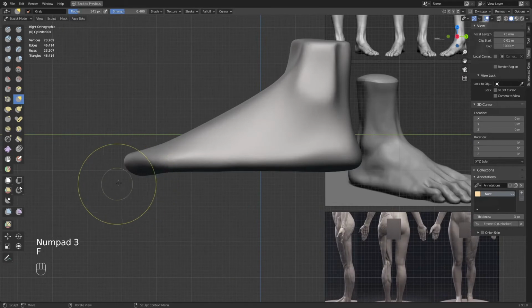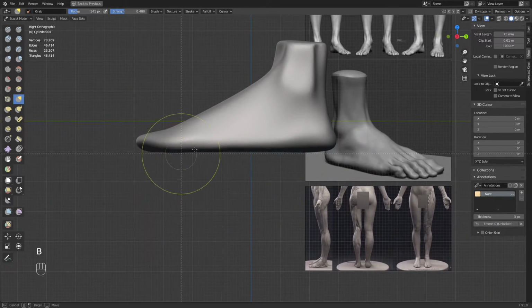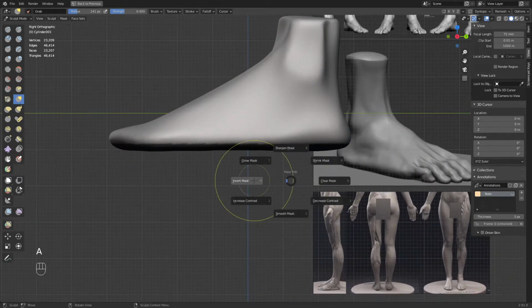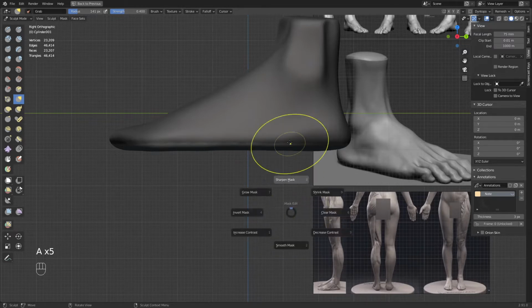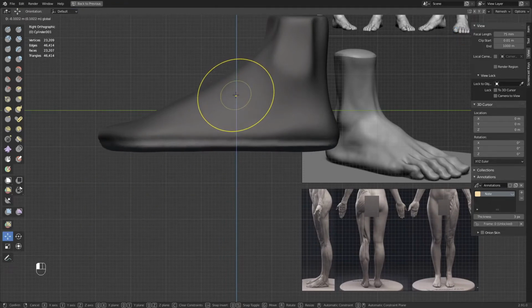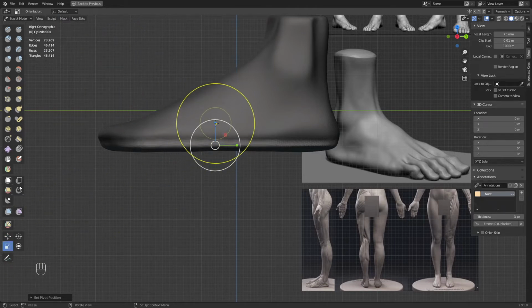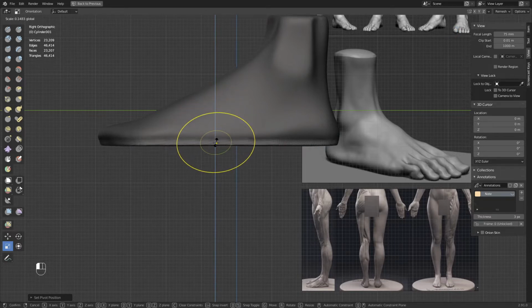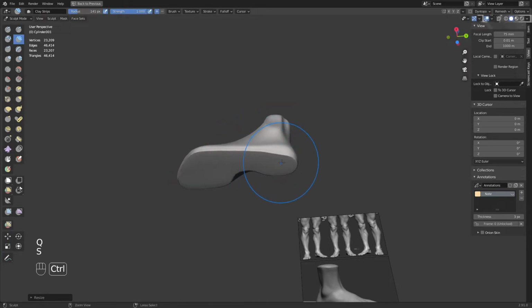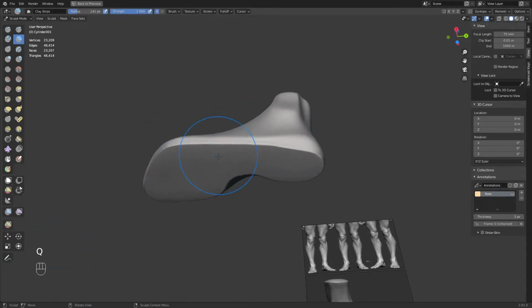Now if you can't achieve the flat surface at the bottom, we can do a little bit of a hack. I'm going to use B for box, mask, draw from the bottom, and have this dark area. Now invert the mask. I'm going to smooth and sharpen, smooth, sharpen, smooth. And going to use the transpose tool, move it a bit down. Now, again, sculpt, set pivot to unmasked, and use the scale. And with the blue one, I'm going to drag into the center, and I have now a perfectly flat surface. I'm going to clear the mask, and don't forget to change back to a brush, because on this one your shift is not doing anything. So go back to clay strips and smooth.